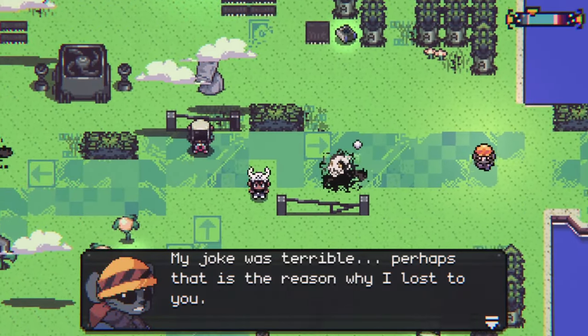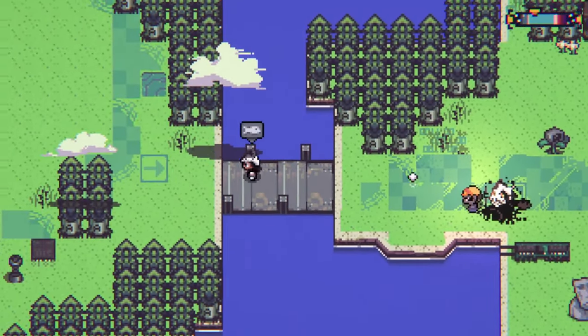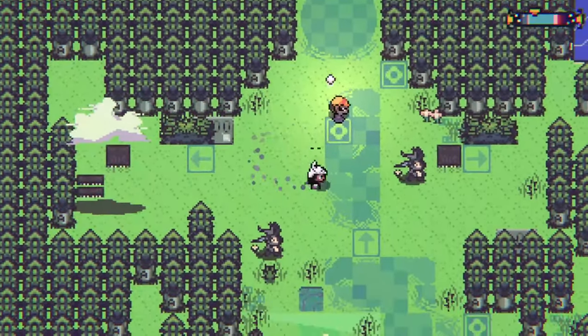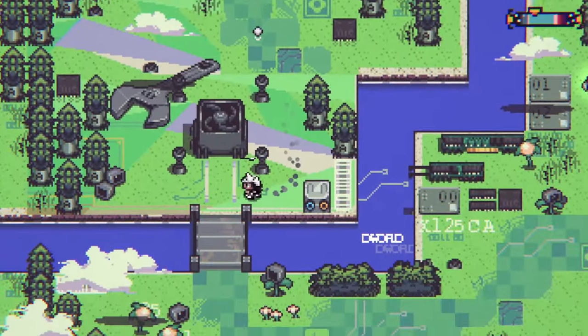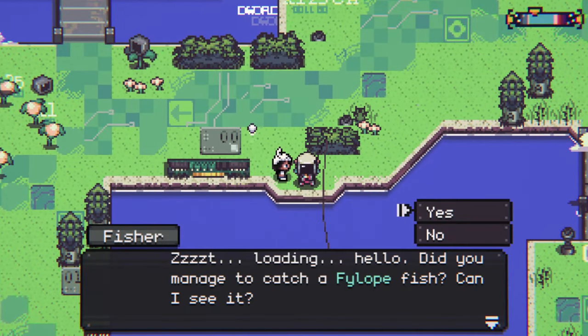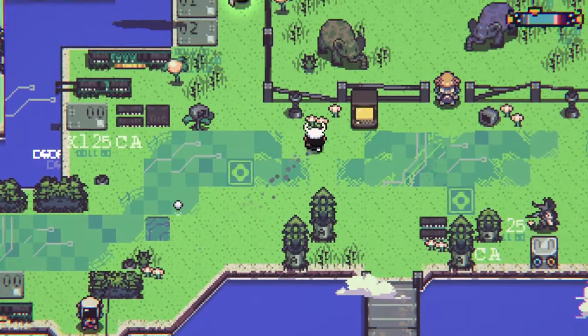Oh, my drip was terrible. Perhaps this is the reason why I lost to you. Oh, okay. Didn't actually fight you, but... Oh, you can actually fish there as well. Sweet. Yeah, I feel like I was supposed to fight the dude, but then the thing kind of got in my way, but... Okay, I gotta have it on me. Can we do it here?